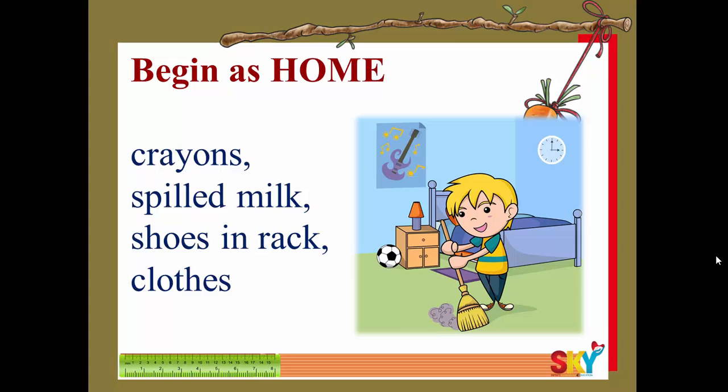My last slide, as an example to the parents here, and all of us teachers begin as parents, is that good rules begin at home. So you tell a child, clean your room. If there are crayons, spilled milk, shoes on the rack, clothes all over, you tell the child, I will not give you the goodie, or I'll not play with you, I'll not spend enough time, you can't go cycling unless you clean your own room. This becomes a great example.